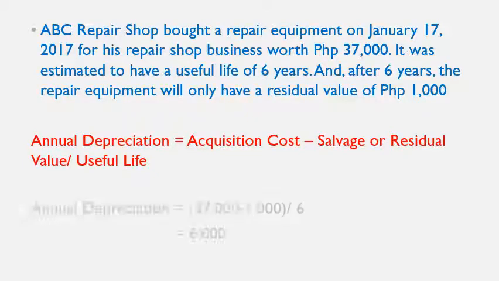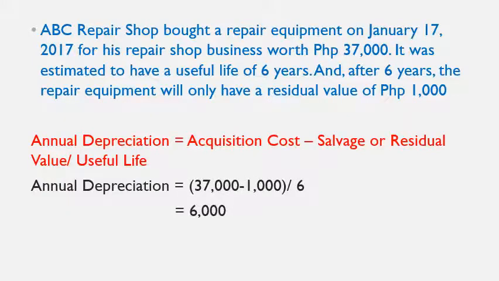So, kung gagamitin natin yung transaction, annual depreciation is equal to 37,000, that is the acquisition cost kung magkano mo nabili yung equipment, minus 1,000, which is the residual value, over 6, which is the 6 years useful life. So, the annual depreciation is 6,000. Meaning, kada taon, bumababa ng worth 6,000 yung repair equipment. Kada taon na nagagamit siya ng business, nagde-depreciate siya ng worth 6,000.